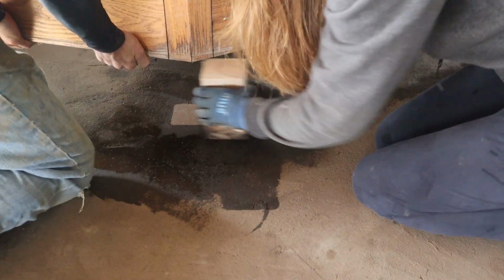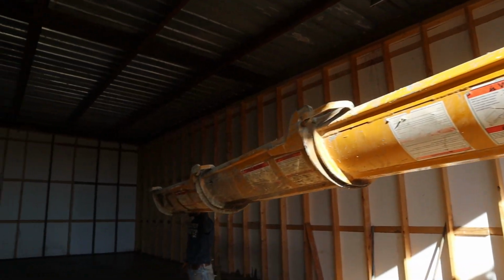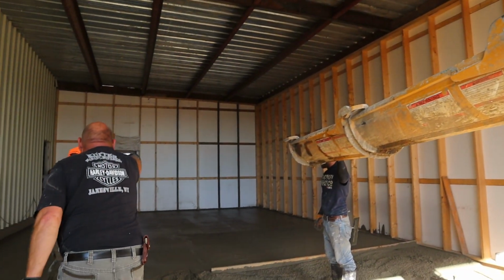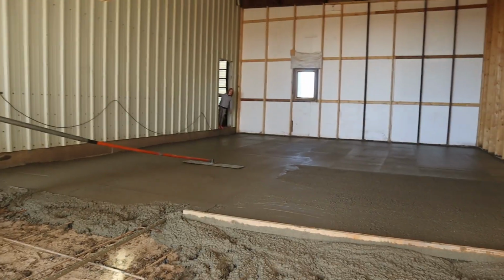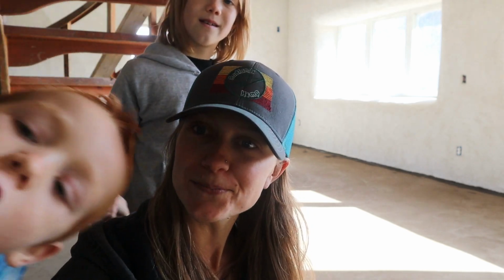We got the 4 coats done underneath our island and all along our perimeter. It took us about 2.5 hours to get all that done already. Our goal now is to be able to move our island into the correct placement once our family is able to help. They are actually busy pouring concrete in a whole other shop that my dad added on to last year while we were building. And now he's ready to get the concrete finally poured now that we have all the help.